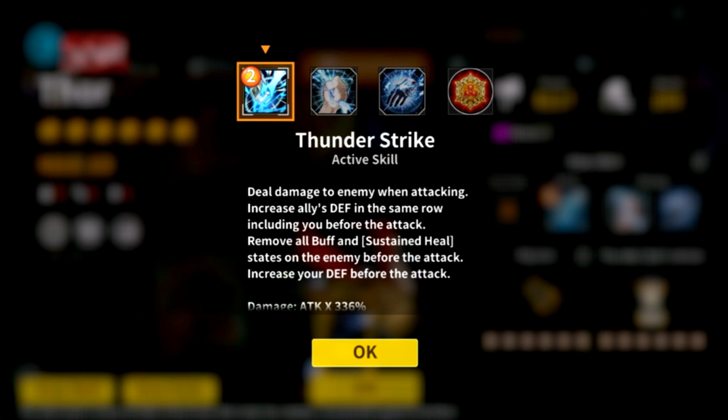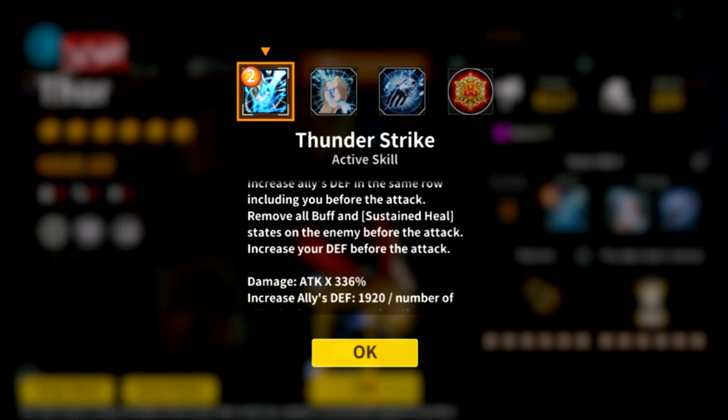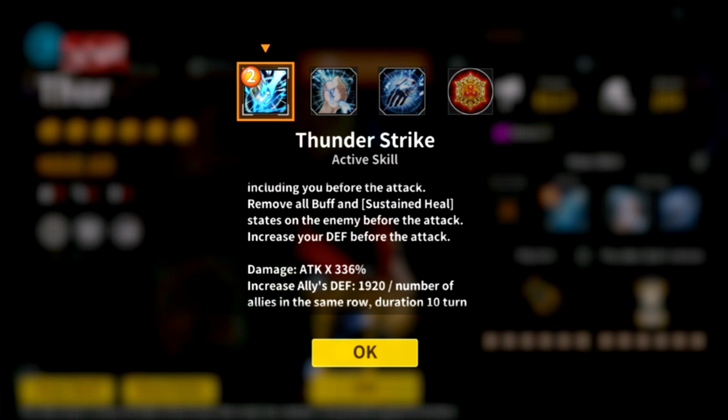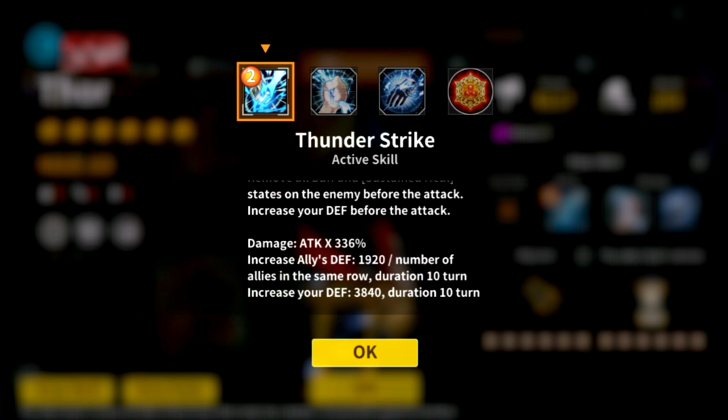Thunderstrike, active skill: deal damage to enemy when attacking, increase allies defense in the same row, including you, before the attack. Remove all buff and sustain heal state on the enemy before the attack, increase defense before the attack. So this is also just in case there's some sort of counter, you increase your defense, you will take less damage. The damage is attack times 336%, increase allies defense by 1,920 divided by the number of allies in the same row.